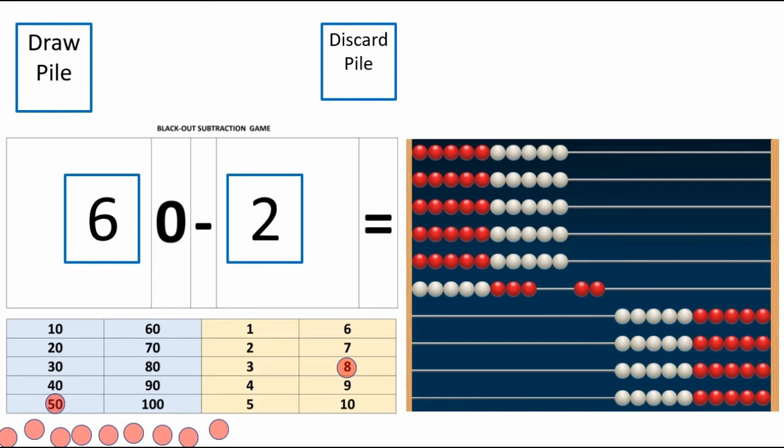So I can see that what's left is one, two, three, four, five tens—fifty-eight. And so I get to color in or put markers on the 50 and the 8.